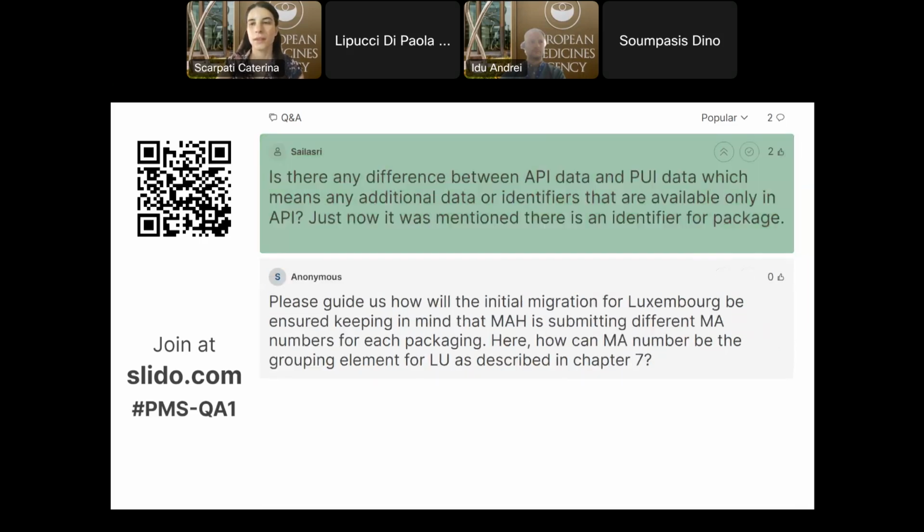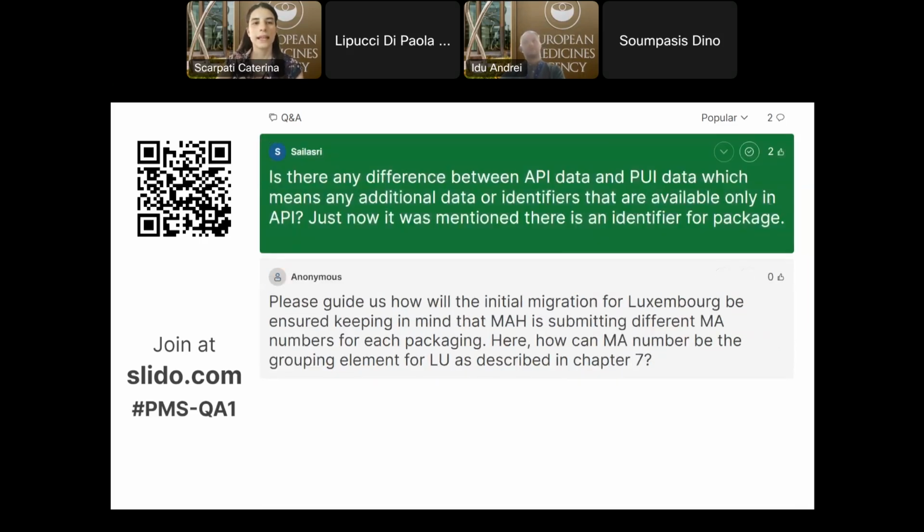Okay, thank you. Is there any difference between API data and POI data, which means any additional data or identifiers that are available only in API? Just now, it was mentioned there is an identifier for package. So the product user interface data model has been designed according to the UIG Chapter 2, the latest version.